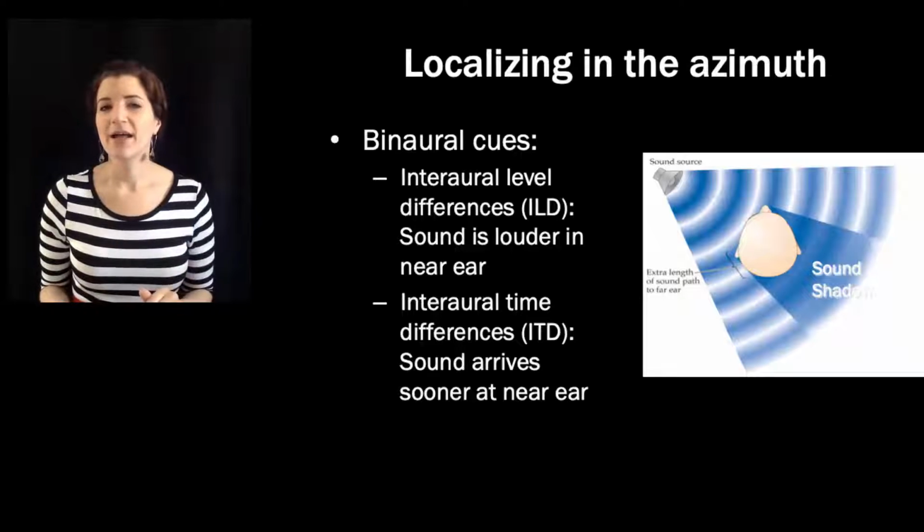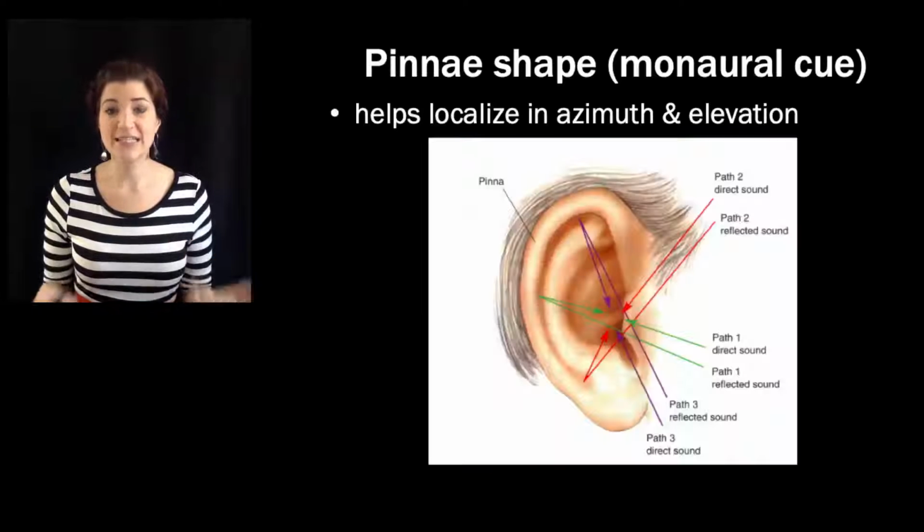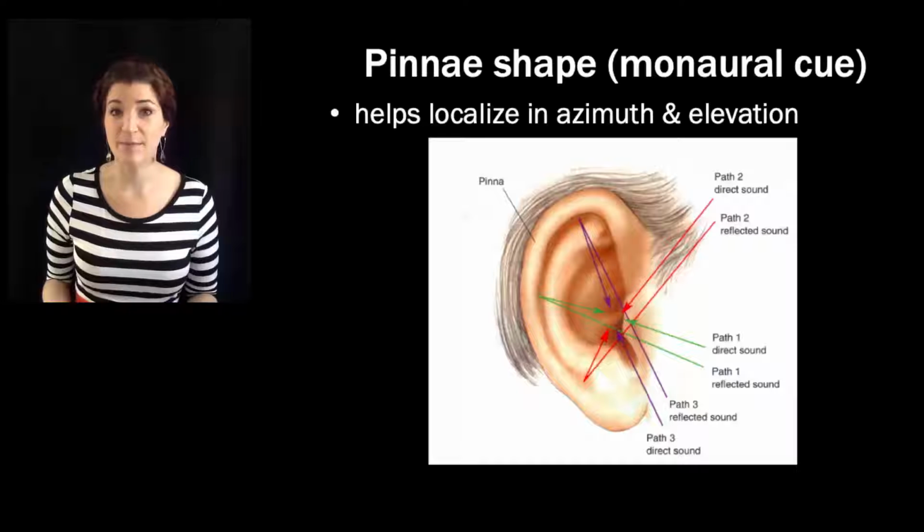Hey, you ever wonder why we have these lovely little folds of flesh on the sides of our heads? Everything we've talked about in the auditory system so far would be just as well served, would work just as well if we just had holes in the side of our heads, right? But we have these pretty little things. We have these dainty little skin folds here. So one reason for this is that the shape of our pinna can help us provide monaural, that is single ear cues about sound localization. Having our ears be the distinctive shape that they are helps us localize things in the azimuth and determine the elevation of sounds. So depending on where sounds come from, they'll be reflected differently by the pinna by the time they reach the tympanic membrane.